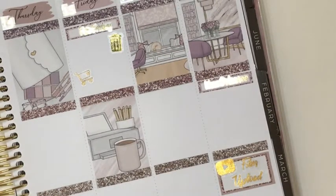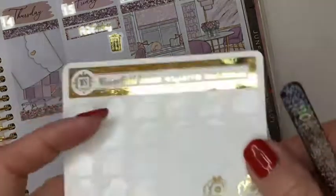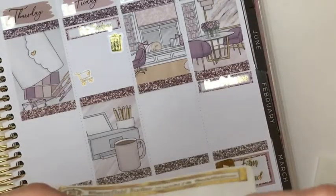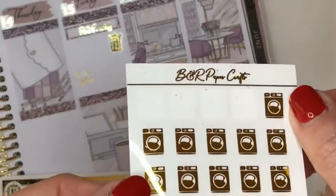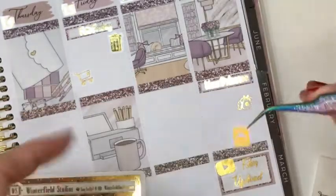So that is that. Sunday, I will call my mom, because you know that's what I do. So again, from Winterfield Studios, the little hand-drawn telephones. And I'll also do laundry, and these are from BnR Paper Crafts, the same shop that I got the kit from.